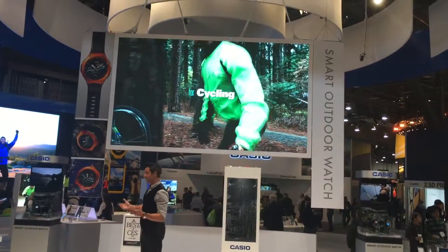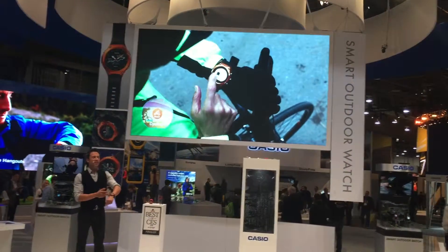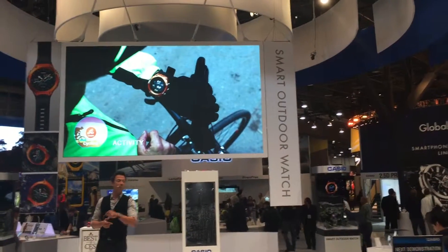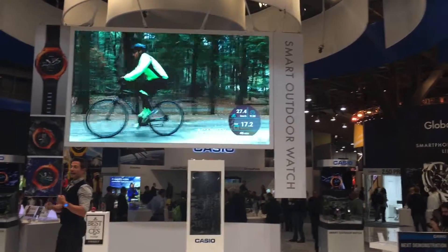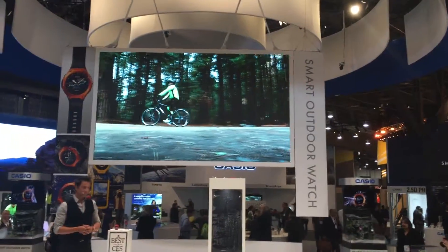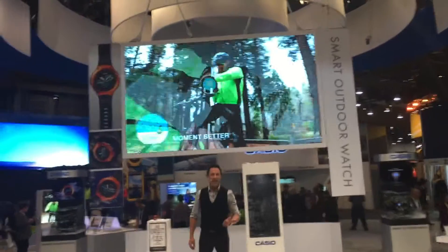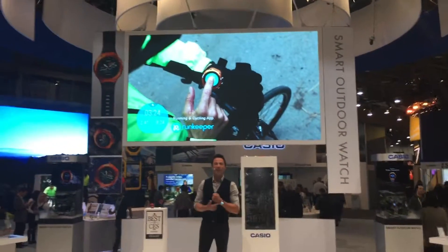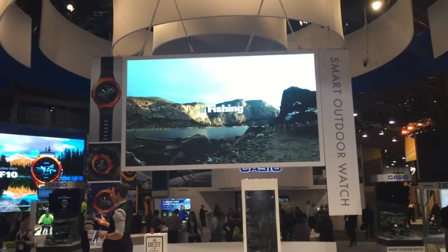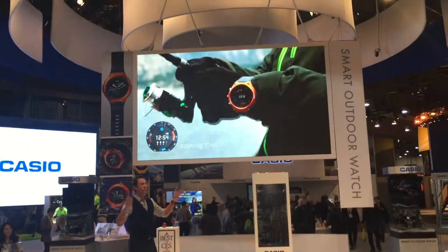Next up is cycling — my favorite thing because I'm a cyclist. The motion sensor picks up activity based on movement. The pre-installed cycling app gives you information such as elapsed time, distance, and speed, all in real time. This app also provides information on when to rest and when to rehydrate, something unheard of from a wristwatch. The popular running and cycling app RunKeeper comes pre-installed — a great way to keep track of your 2016 health and fitness goals.